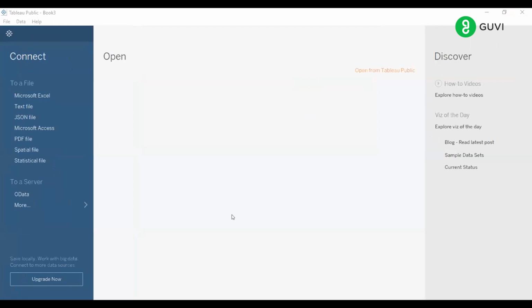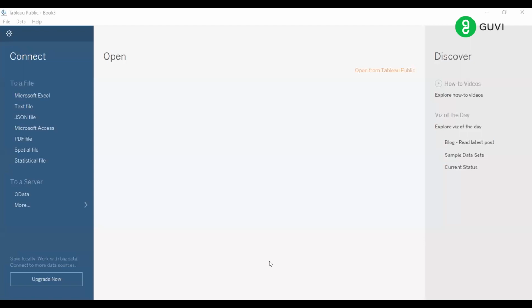If you're a college student, you can get a 1 year license from Tableau. Yes, Sakshan, you can get a 1 year student license. For that purpose, you have to upload details during registration.